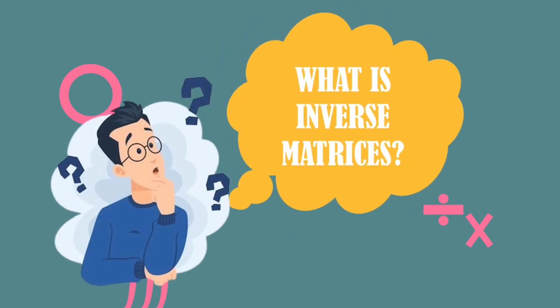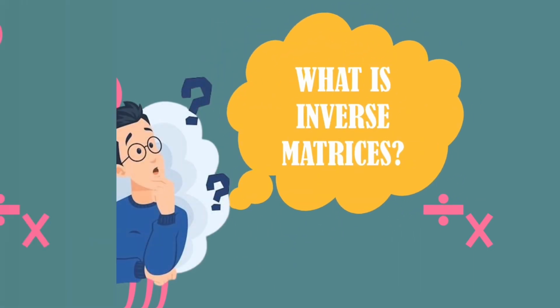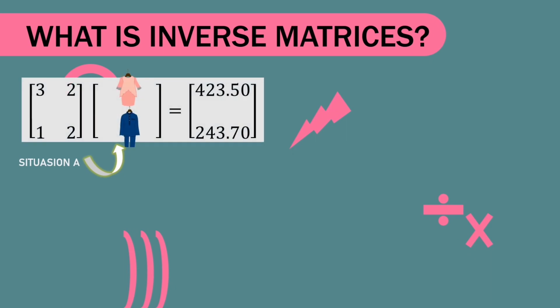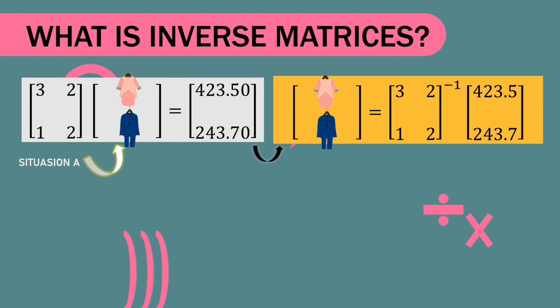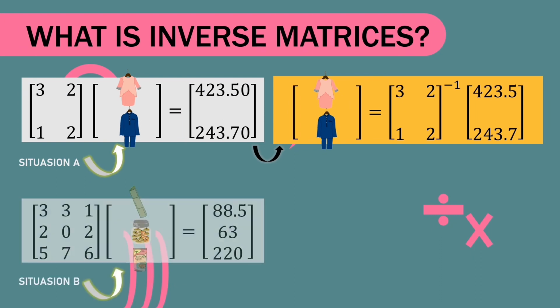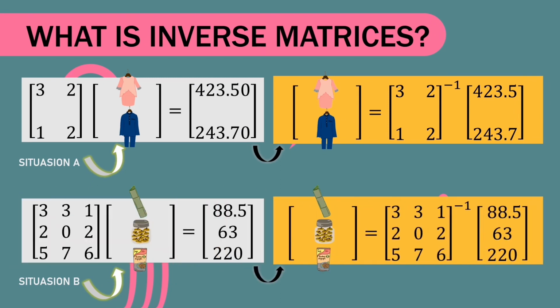Hi, I'm Teacher Izzatul. So, what are inverse matrices? Based on situation A, we want to get the price for 1 baju kurung and 1 baju Melayu. In order to get the price, we need to make it the subject in our equation. So, we need to move the 2 by 2 matrix to the opposite side and make it an inverse. So, that is how inverse matrices form. And the same goes for situation B. We need to make the unknown prices of lemang, kuih raya and rendang the subject by moving the 3 by 3 matrix to the opposite side and making it an inverse.